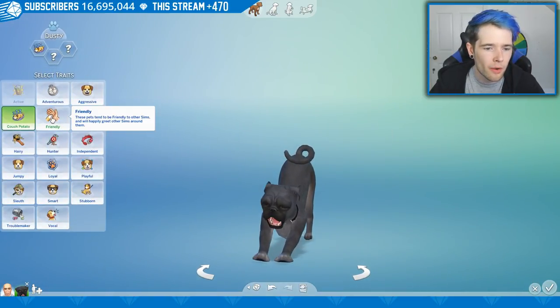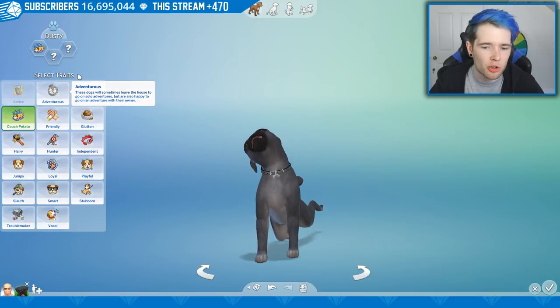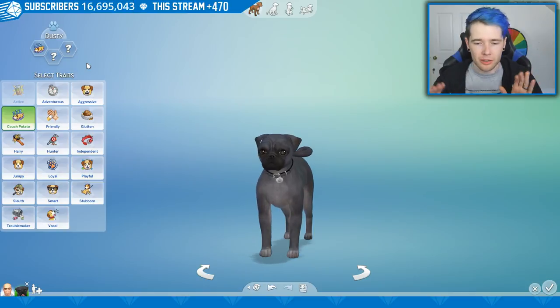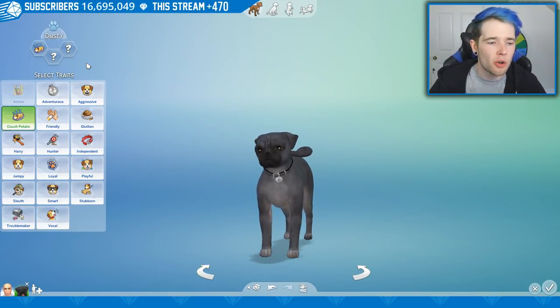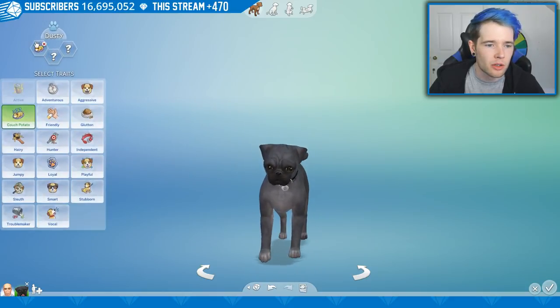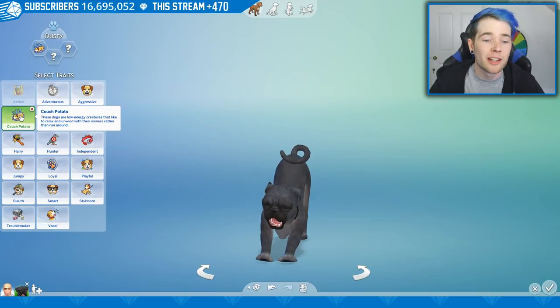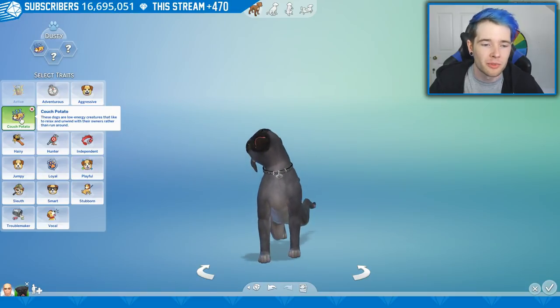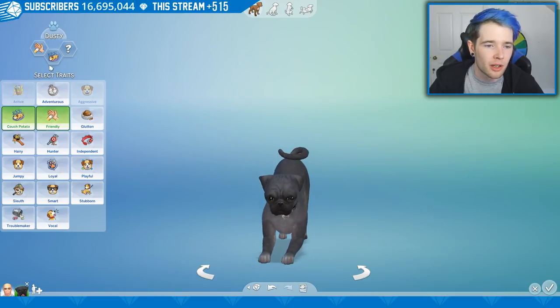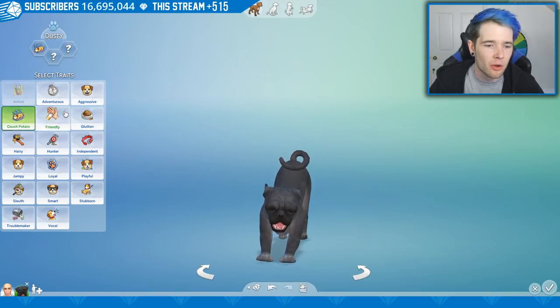Let's go for... We need to select some traits. Because each of your dogs or cats, I shouldn't say pets because you're going to get dogs and cats, each one of them has three traits that you can choose. We've got couch potato, but that's actually perfect. I think that comes with the pug. Oh, you can change it. Okay, we're good. We're going to go couch potato.